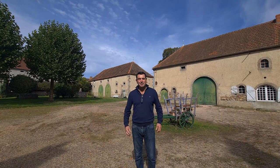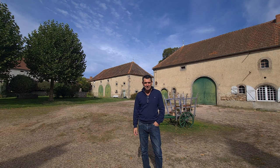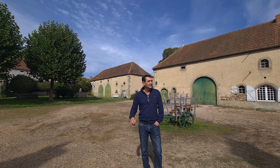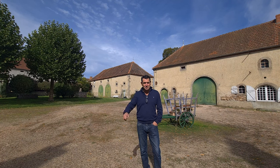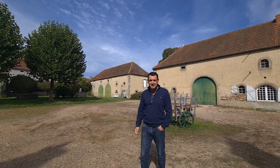So today we have two guests arriving from the UK and they're going to be flying themselves here in their own light aircraft. So they're going to do a flypast of the Chateau on their way to Moulins where they're going to land. So they should be coming in from this direction at about 1:30 our time. So we're going to be looking out for them. We'll give them a wave as they come over. They're going to do a loop and take some pictures for us, and then I'm going to shoot out and meet them at the airfield and bring them back. So quite exciting time. Should be here soon.